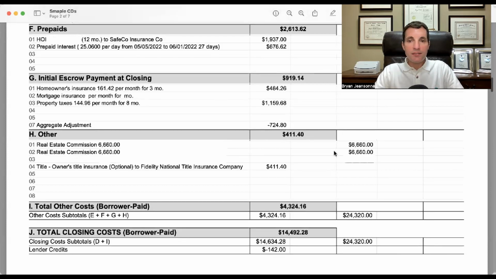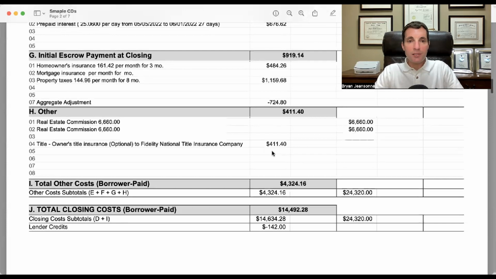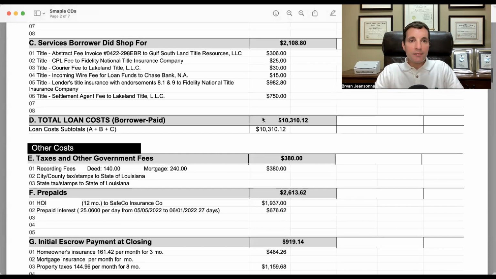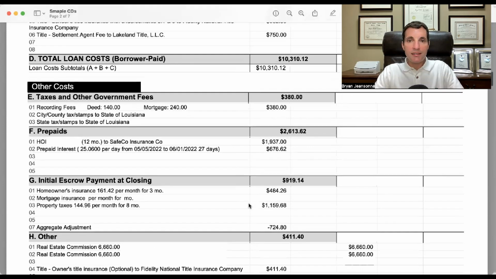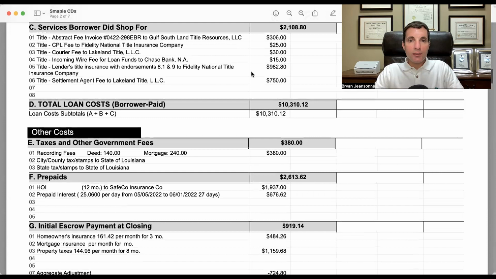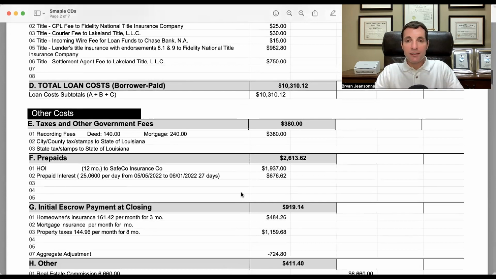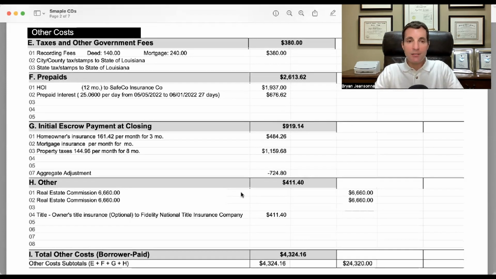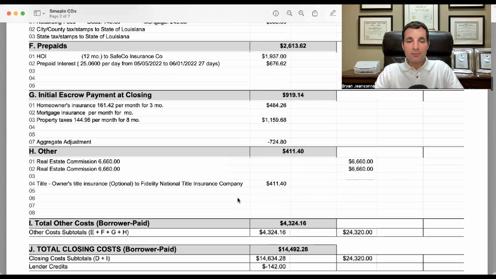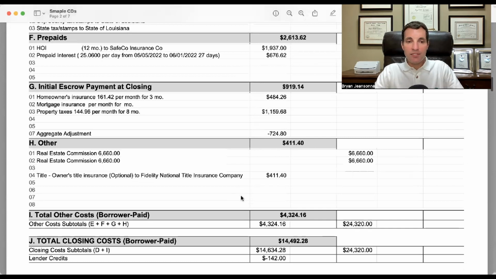The real estate commissions, those are paid by the seller. So you don't have to worry about that if you're a buyer. We're going to go over the seller closing disclosure in a minute. And then your owner's title insurance, which is optional, but highly recommended because you're already paying for, up here, the lender's title insurance. So to get the owner's title insurance is not that much extra, and it protects you for your entire purchase price. Whereas the lender's title insurance only covers whatever the outstanding amount of the loan is. So it's a very valuable thing to get. I highly recommend it. Again, you can ask your title company to explain that to you, and they'll be happy to explain what owner's title insurance does and the benefits of it.